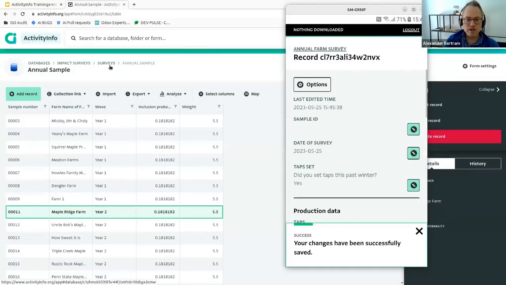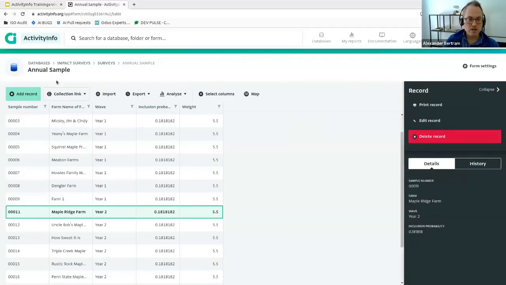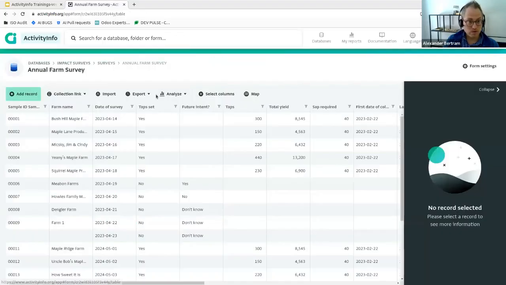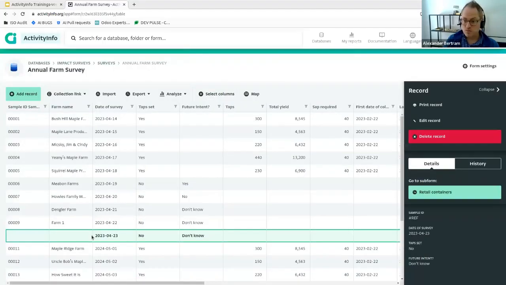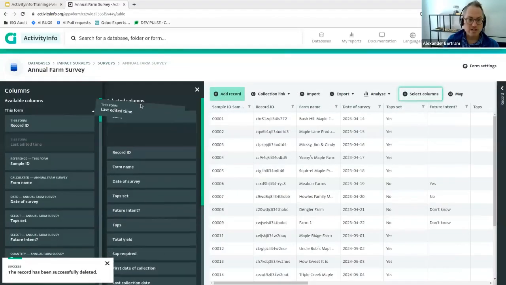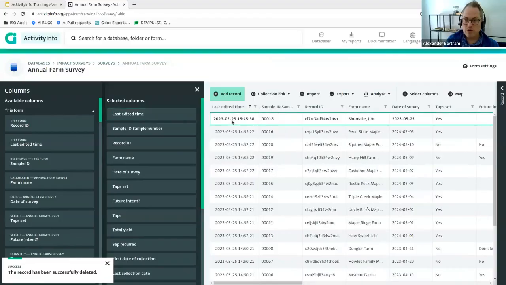As soon as I have an internet connection, that's going to get synchronized. So we can see here back on my web database, I can see the last edited survey, which was here.